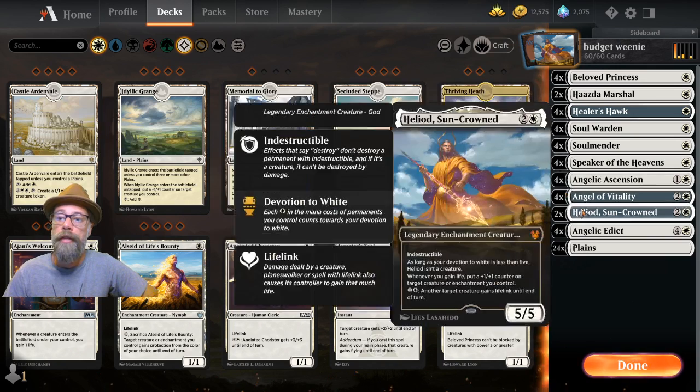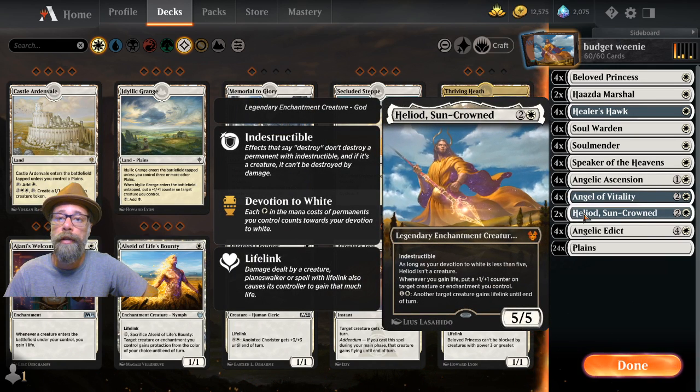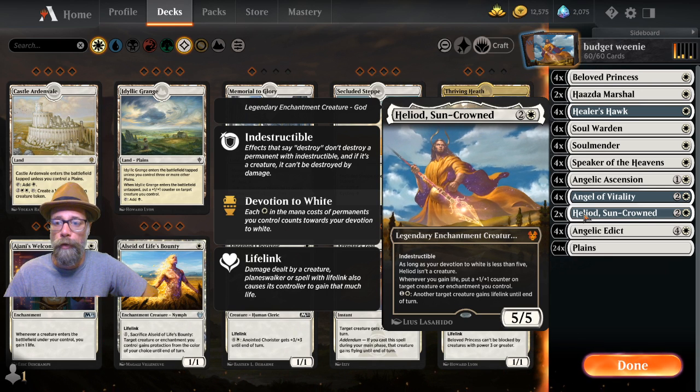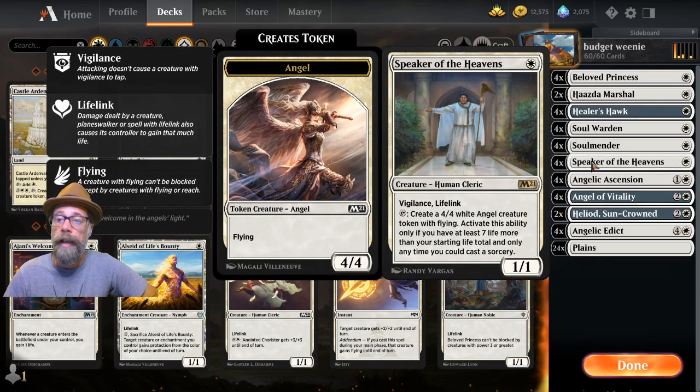So, what I did is I limited my mythic wildcards to 2, and I spent those on Heliod, Sun-Crowned, because this is a life gain based budget deck. So we did that, and then for the rare slot, I spent for Speaker of the Heavens. This is a card, ever since I saw it, I really wanted to play it.